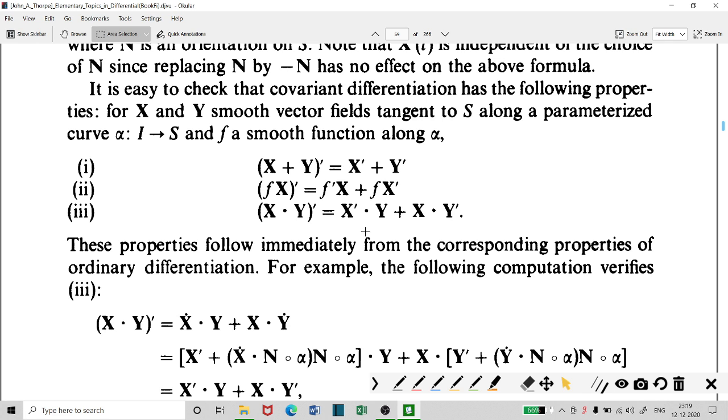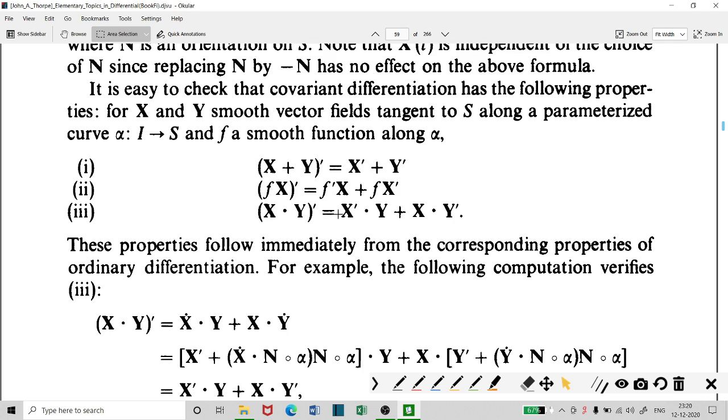So the important idea we need to remember is when you write f dash here, this doesn't mean that it is the covariant derivative. Covariant derivative is defined only for a tangential vector field. So f is a scalar function, so there is no meaning of taking the covariant derivative. So this represents the usual derivative. Since x is a tangential vector field, x prime denotes the covariant derivative of that tangential vector field. Similarly, when you take x dot y, this is a scalar function, so this stands for the usual derivative of the scalar function, d by dt of something.